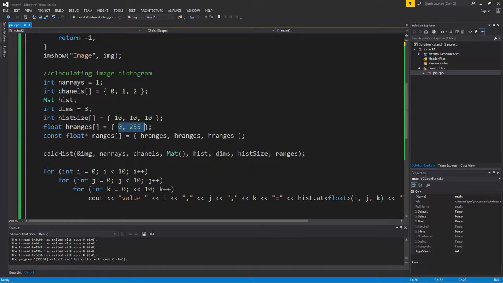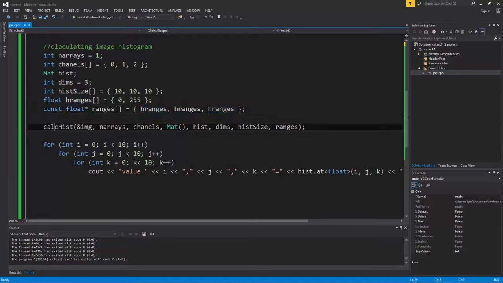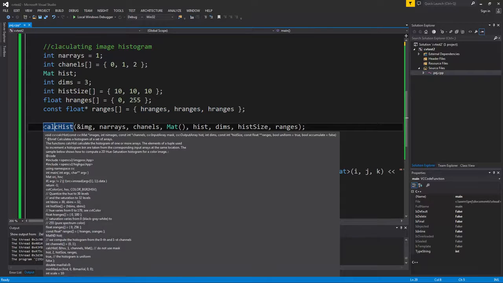Here, for each channel we have to use the range. Again, we can use the calcHist function, the built-in OpenCV function.